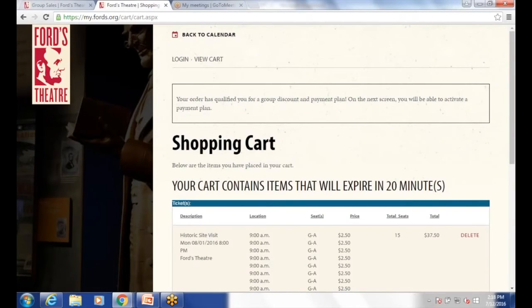The next screen, you'll notice that the pricing actually changes. For groups that are less than 10, the ticket price starts at $3 per person, but for groups of 10 or more, you are eligible for a group discount of $250 as a starting price for our programs. So this program falls under that pricing of $250 per person. You'll notice immediately after you've added 10 to 55 tickets using the site, this part of the screen right here says that you've now qualified for this group discount and a payment plan. On the very next screen after we confirm this info, we'll go over how to add a payment plan to your order.